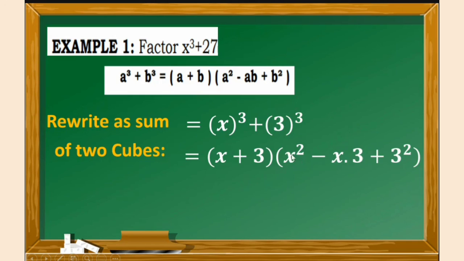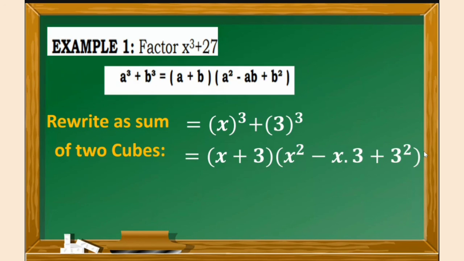So, squared, x squared, minus, ano ba yung a? Yung x, yun yung x natin. Minus x times, what is our b? Ito yung 3. Okay? 3. Minus x times 3 plus b squared. B squared. Saan pa nanggagaling yung b squared? Ito po yung 3 natin. Lalagyan lang ng squared. So we have now the second quantity.